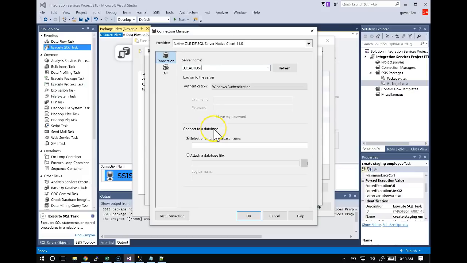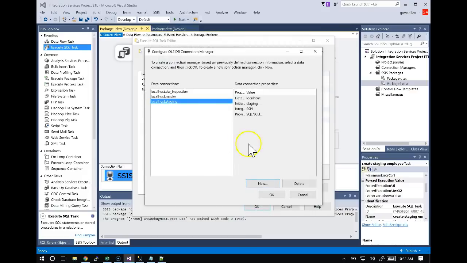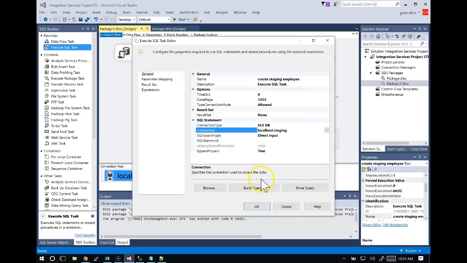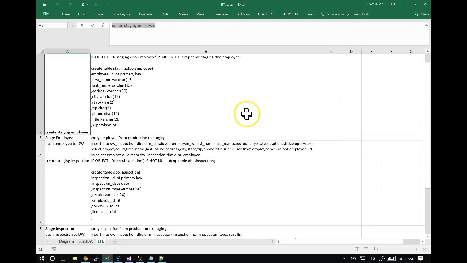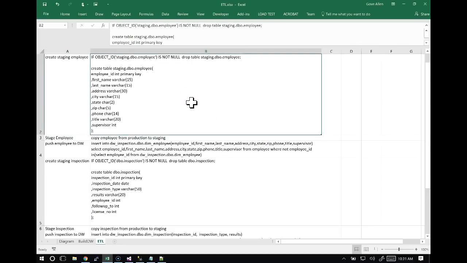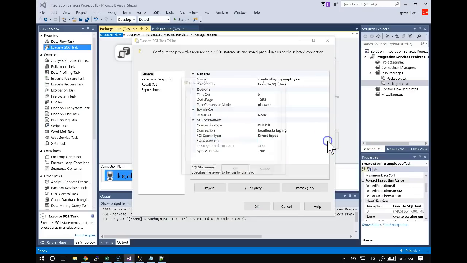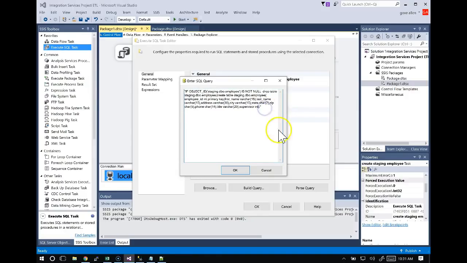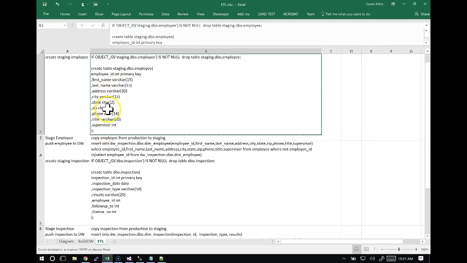Again, it'll be localhost. Localhost. Looks funny in all caps. The database now is going to be called staging. And again, that database was created in the last script that we ran. I've got a statement to execute here as well. And this statement really is just exactly the same create table statement that was used to create the operational employee table. It's just a copy of the table so that we have somewhere to push the data without doing any modification to it.